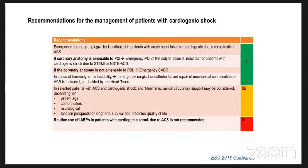This slide is from the European Society of Cardiology 2019 coronary revascularization recommendation. It's almost the same as what you mentioned in the American guidelines.